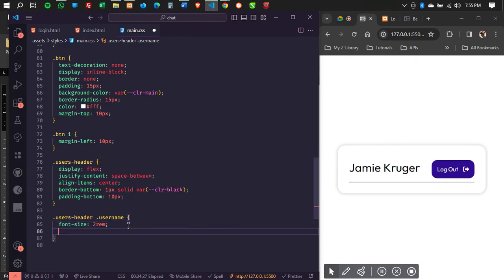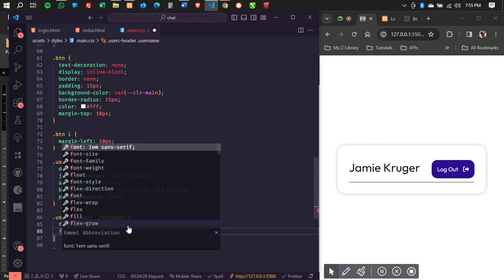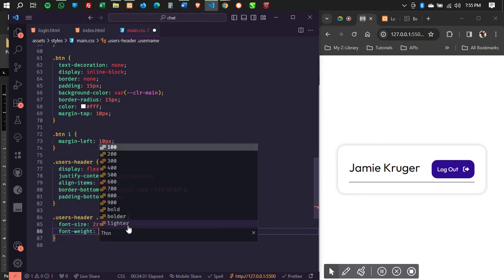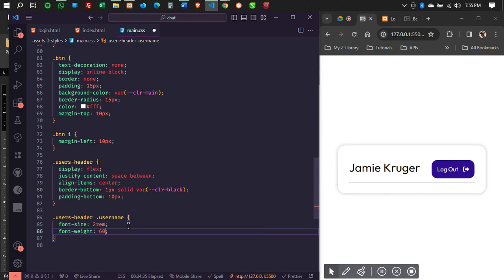Then the font weight of, let me see, 600. Let me just make this 1.5 rem. So this looks a lot better.